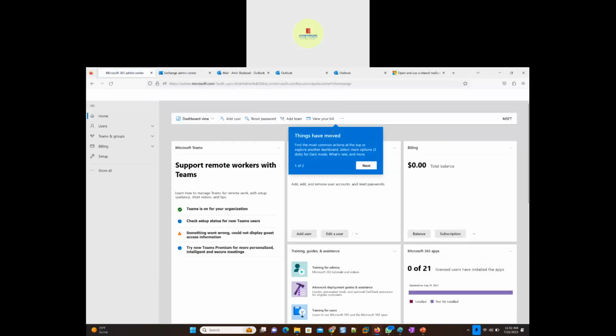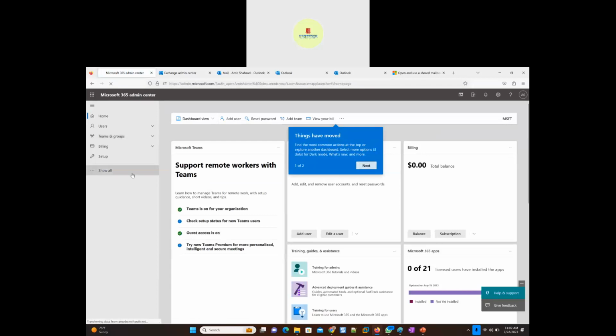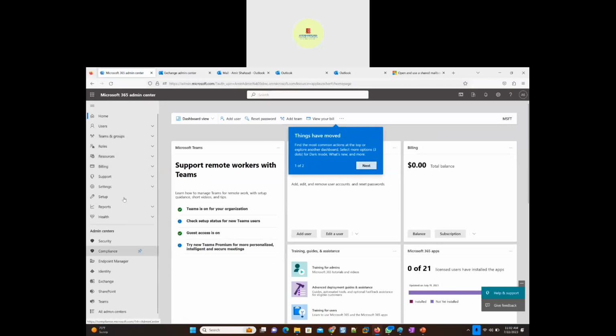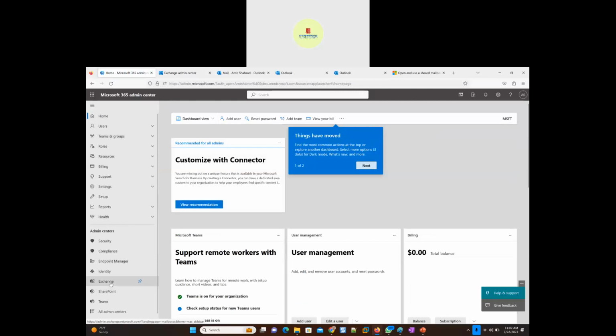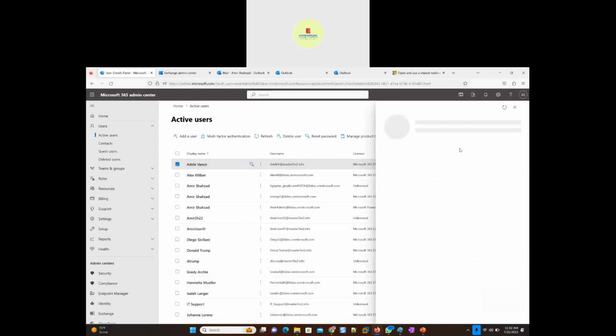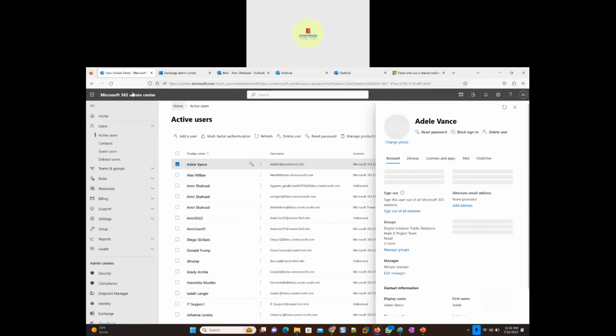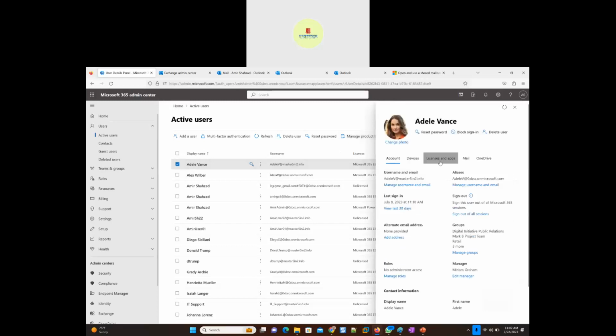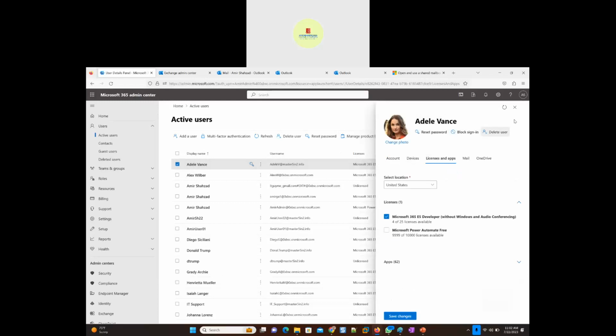And they have made some changes on all sides here. Azure Active Directory is now called identity. Anyway, so if I go to the user, Adele obviously has a license. You can see the license here. So license information would be here in admin center in the users area, right?